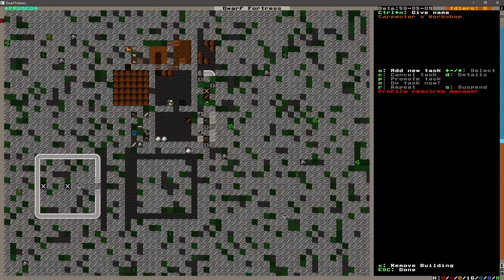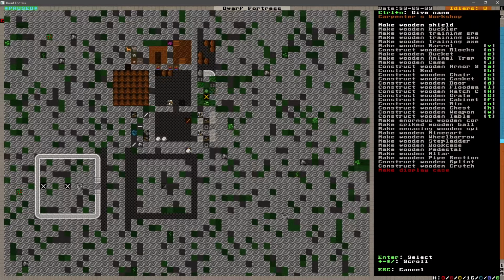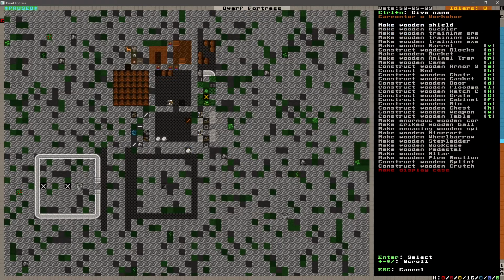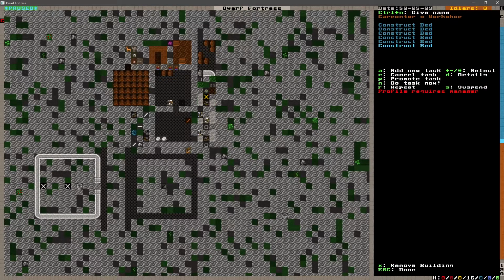And let's go ahead and make some beds. It's one of the things you need wood for. You can only make beds out of wood, I believe. Perhaps there's some metal things as well. I know you can't make them out of stone. At least you used to not be able to. Can you now? No.